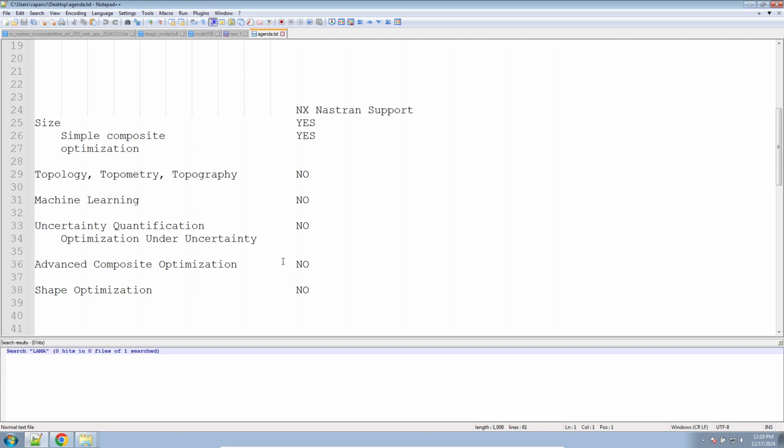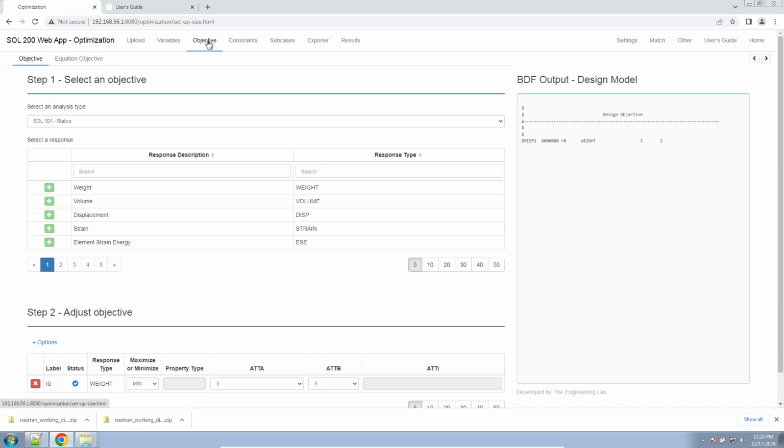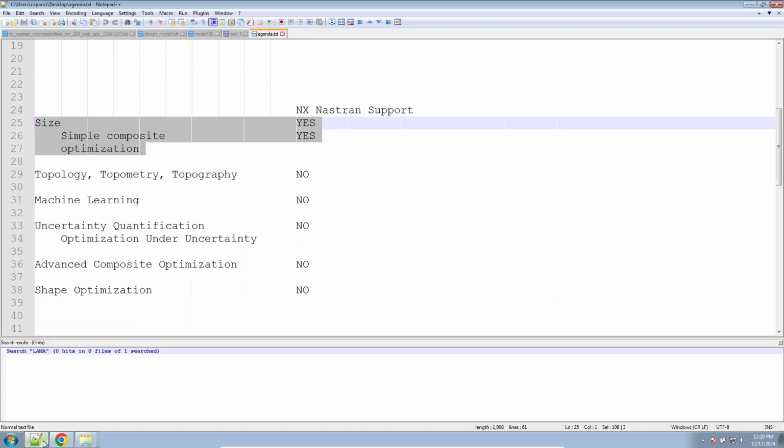I should mention that this table is kind of a summary of what's supported. If you want to do simple size optimization, the SOL 200 web app does have a good amount of compatibility. You can use the web app to configure almost all of your optimization. All you need to do is watch out for those incompatibilities I mentioned before.